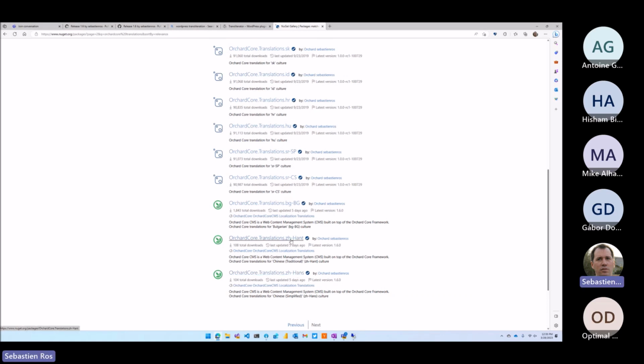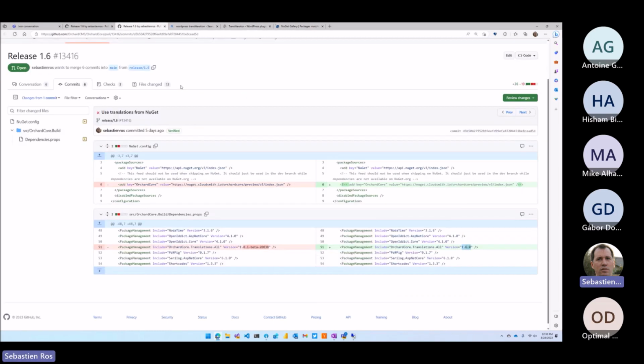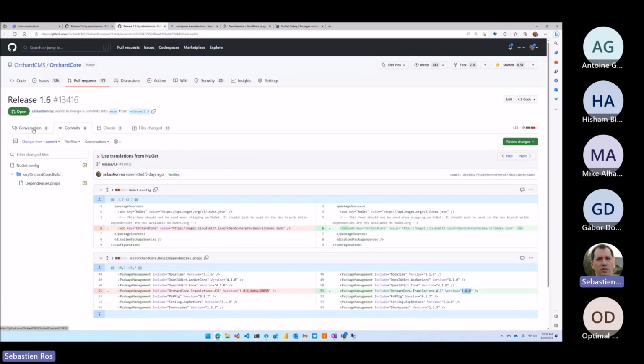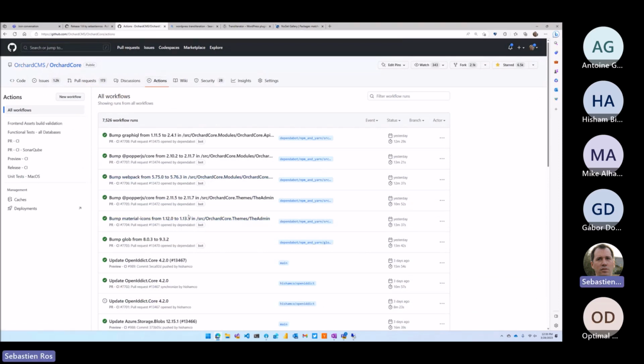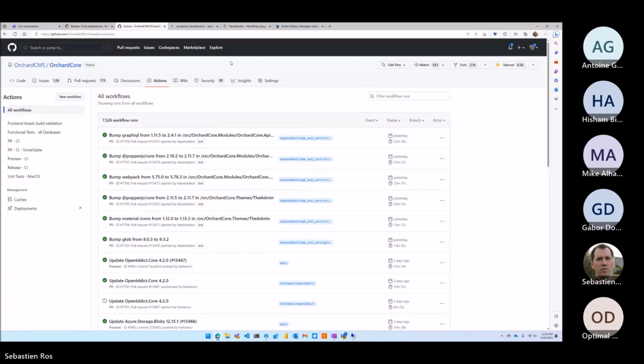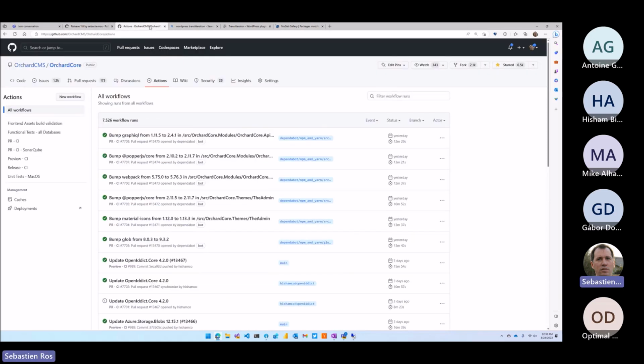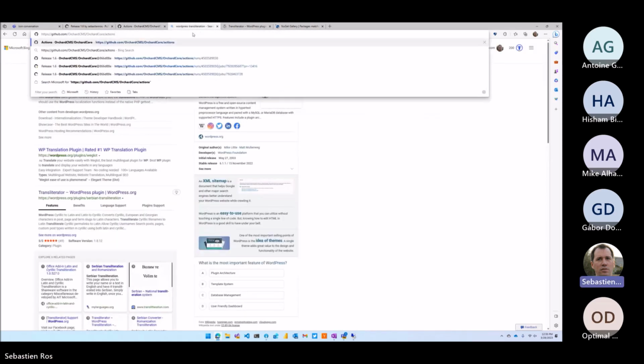They were not published because the API, use the page not here. If we look at, oh, the build must have been lost, probably. It's on the translations page.